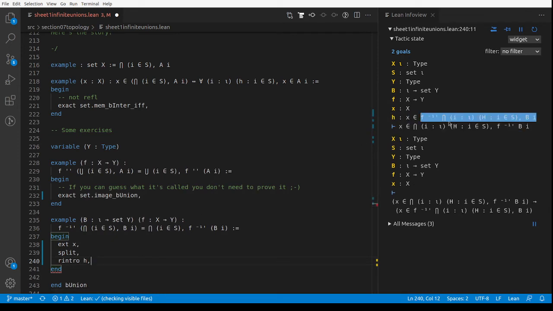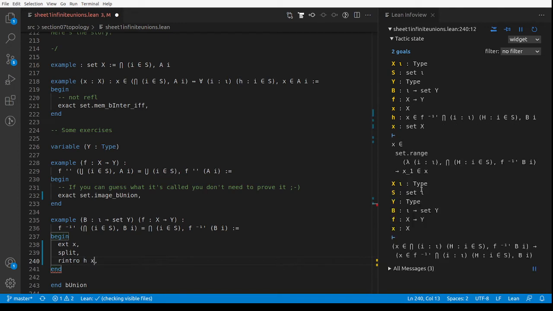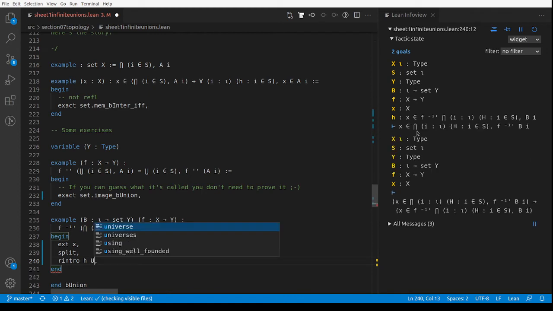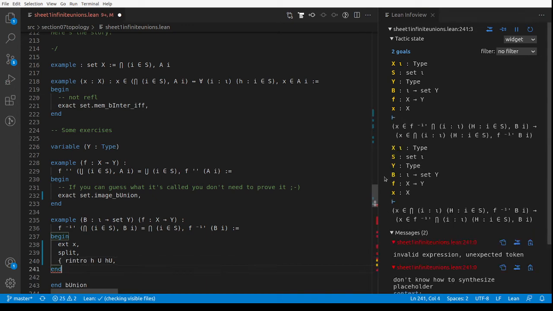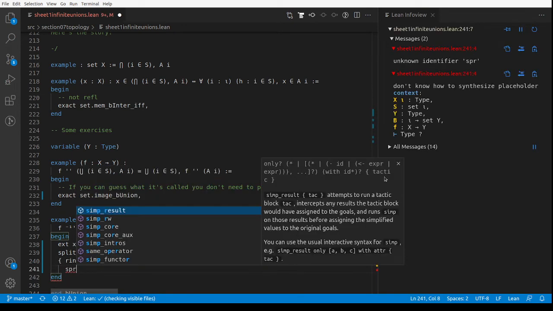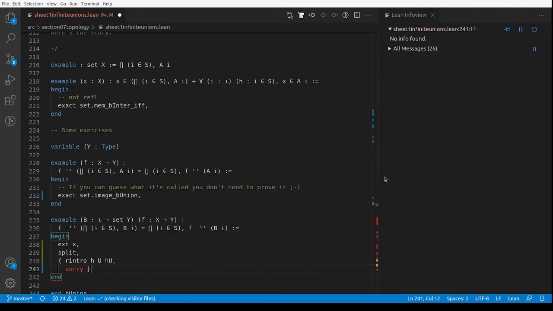That is probably a for all statement, and so this is probably a for all statement, so I can probably keep going. So I'll put x, I've got an x already, let's put a. A has got type set x, so why don't I call that u? And then u is in the range of that, so that's hu. Now I've got to prove, oh, after split, I should do this really. I don't like having two goals when I'm only working on one goal.